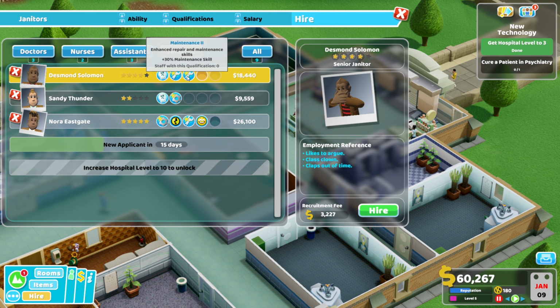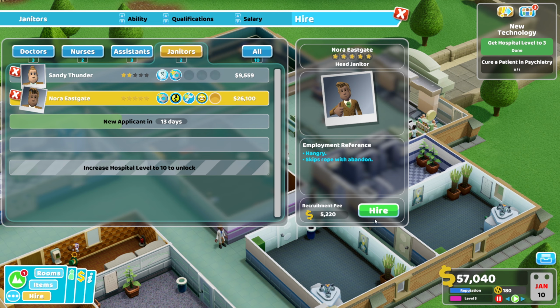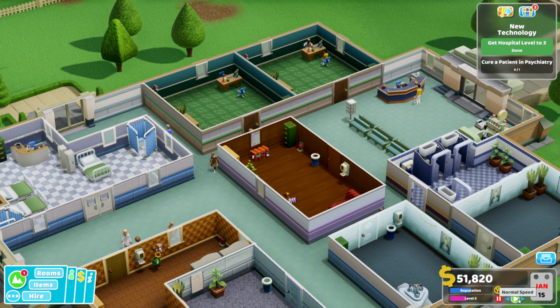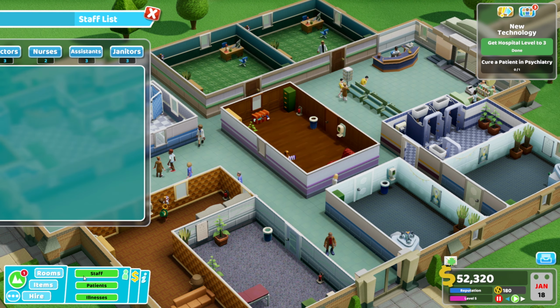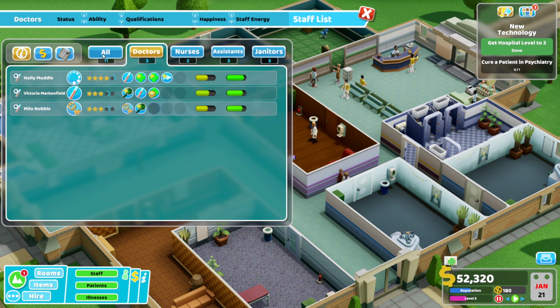Janitors, ghosts, maintenance, and also good will be this one for the upgrades. Great. And we'll just speed it all up. Now what I also want to do is sort out our staff so that we have specific staff working at specific stations.